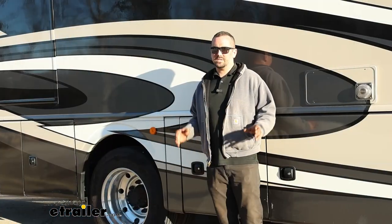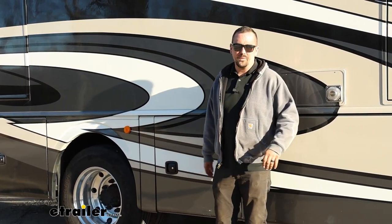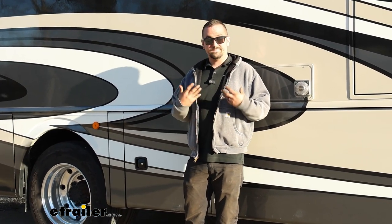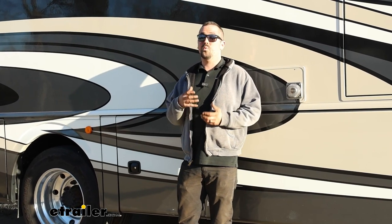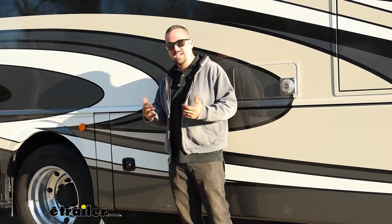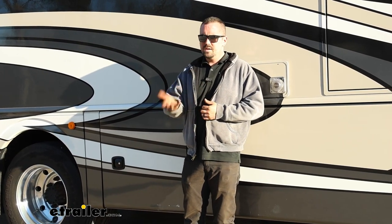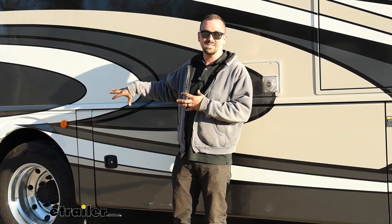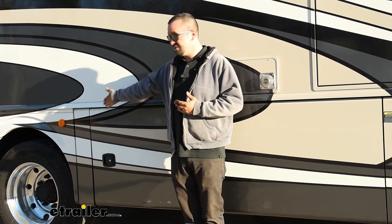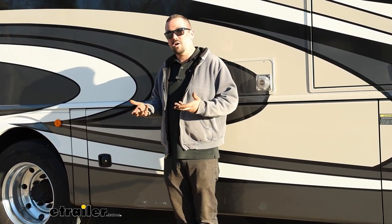Especially if you've ever driven in high winds on an open highway or in weather where you're really fighting on the wheel, just having to keep this thing from going side to side — it's a very unsettling feeling. But once you have those sway bars, it really just kind of absorbs everything, allowing you to focus on the road and making it a lot more comfortable. Now as far as the installation goes, a lot of this has to be done when the suspension is down, just like you would be driving down the road, to get it all in place. With our brackets that attach to the U-bolts, getting those nuts off the factory U-bolts was very tricky.